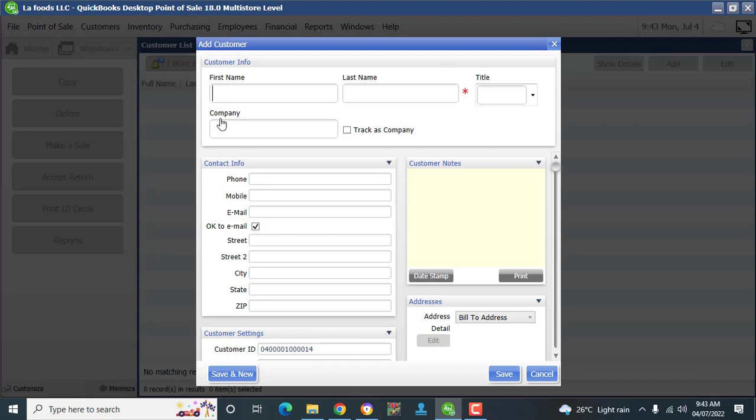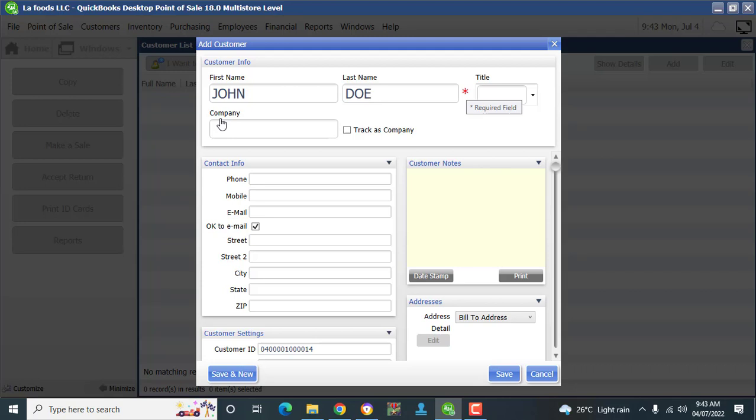Customer first name is John Doe. You must follow this format, and this asterisk means an important field you must add, else the others are not really important.